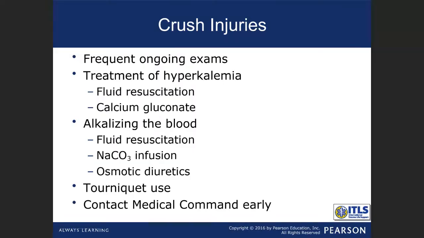Definitely need to think about a tourniquet application in Jamaica because ALS is not available, and that is what is going to buy time for this patient. If the crush mechanism is there and it is removed and no tourniquet is applied, all of the toxins are going to circulate inside of the patient. Their heart is going to start to have problems and their kidneys are going to fail.